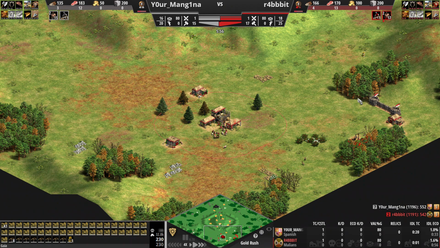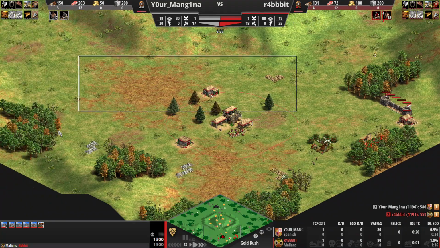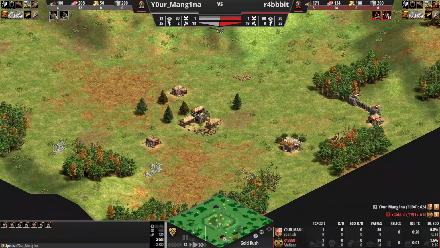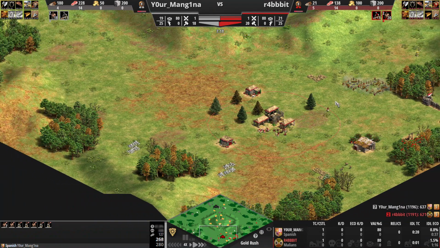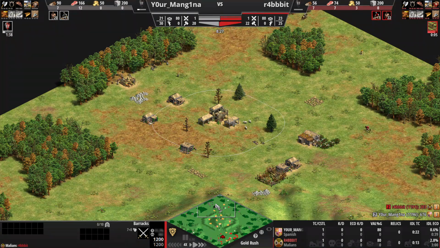Typically, normally, you see this kind of stuff over here as what my opponent's doing. Usually people wall up fairly early, but he's really open in the front, as am I, which is usually typical for Gold Rush. But either way, you still usually wall up, like he's doing here, and go to Castle Age and boom, eco approach. But I'm just used to doing Feudal Age scouts.